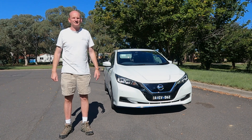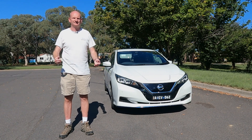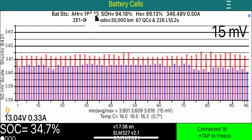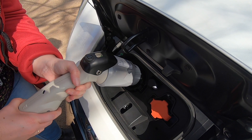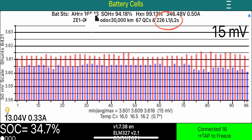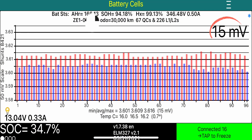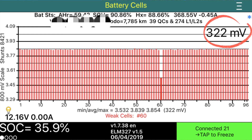And it's still a useful car — you can drive around town, go shopping, pick up the kids, whatever. You don't have to replace that drive battery. Other information on this page: this EV has had 67 quick charges, which over time might cause heat stress and degrade the battery quicker. It has also had 226 slow charges, which is a little less stressful on the battery. The number in the top right is the difference between the lowest and highest module voltage — in this case, 15 millivolts, so this drive battery is well balanced. Anything under 30 millivolts is pretty good. A difference of 322 millivolts would indicate big problems.